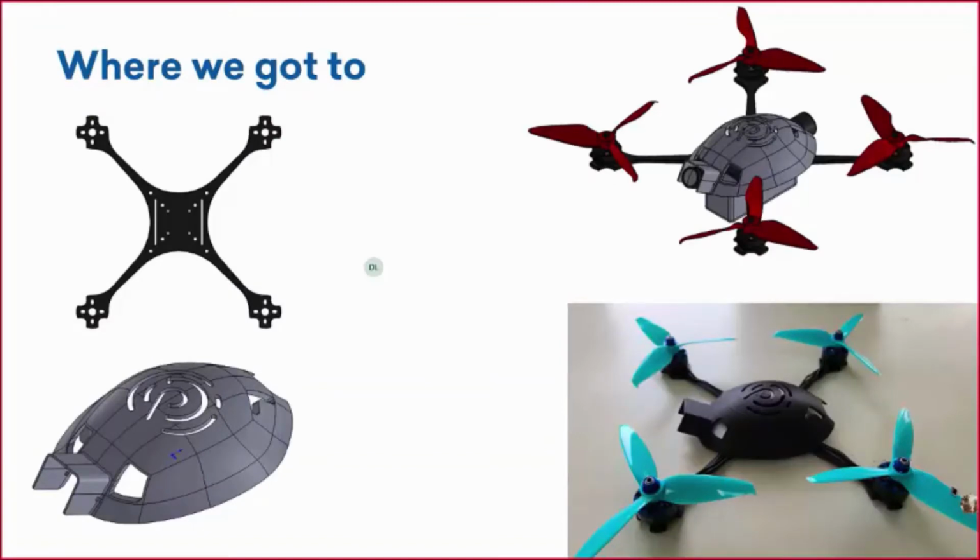If you were at that presentation last year in MIP, this should look familiar with that iconic DP turtle shell there. But what you're looking at here on the top left, that was our first pass design of our frame, right? A decent amount of design intent went into this frame, with the intent to use various different components. We're not locked into one specific component. All the standard quadcopter parts that are being used will be able to connect to this frame. And this was our first design.